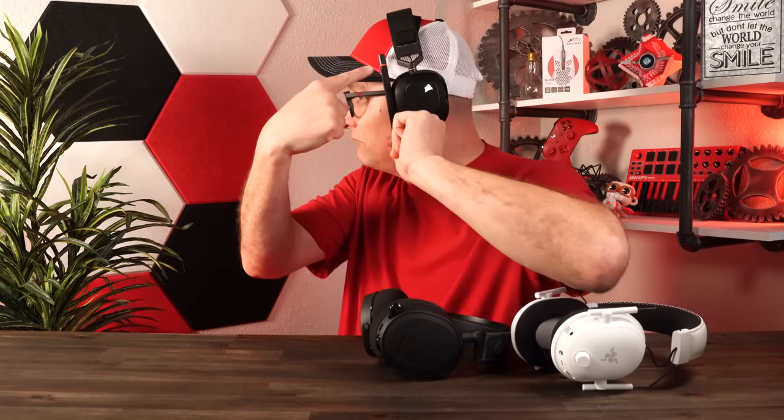And for our last microphone test is the Corsair HS80. That is what you're hearing right now. As I showed you before, the microphone flips up to mute and flips down to active. When it's active, that white light is lit up. And when you flip it up, it turns red. And you also get a tone in the headset when it happens.